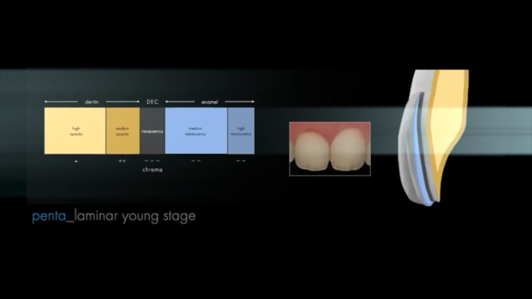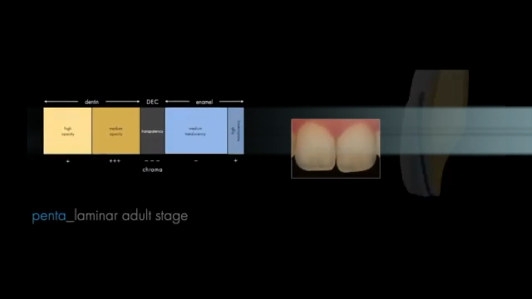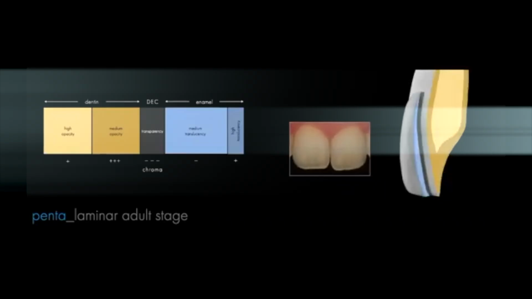So the young stage, now we have a bit of incisal third mineralization, so we have a bit more chroma in the incisal third. And then on the adult stage, we have it until the middle third, so it keeps growing. It's just going from the outside to the inside. You can see it clearly. The sclerotic dentin is growing inside, okay? It's especially from the incisal part and from the palatal side.